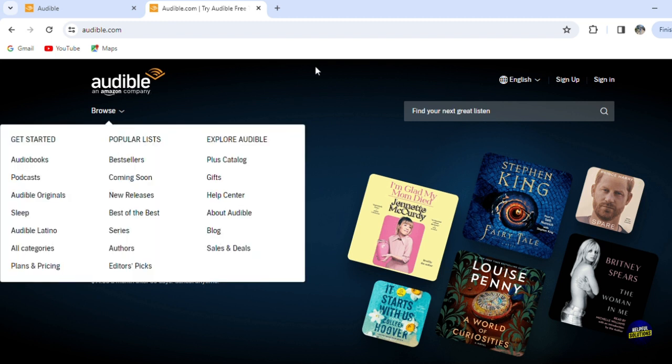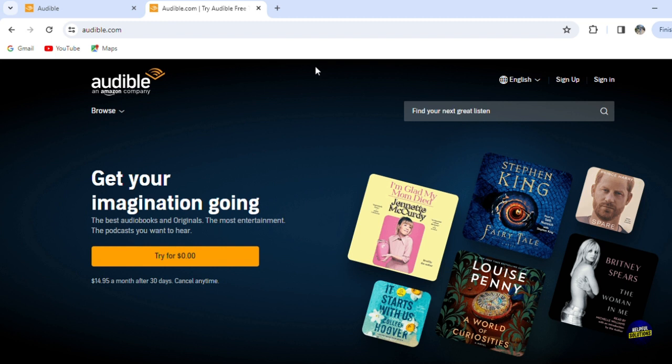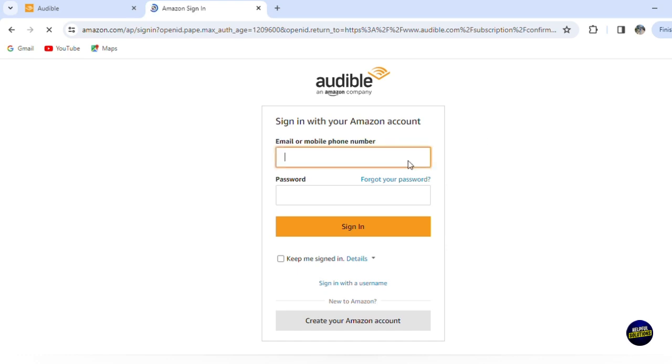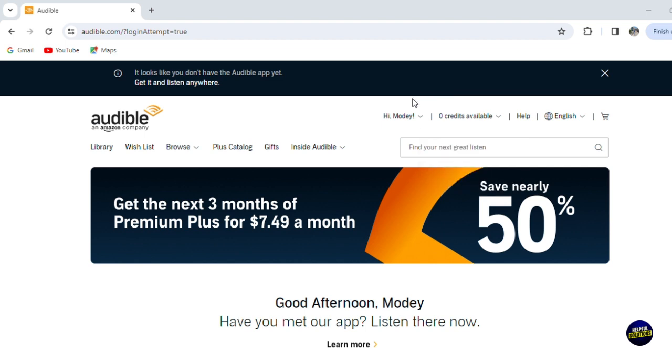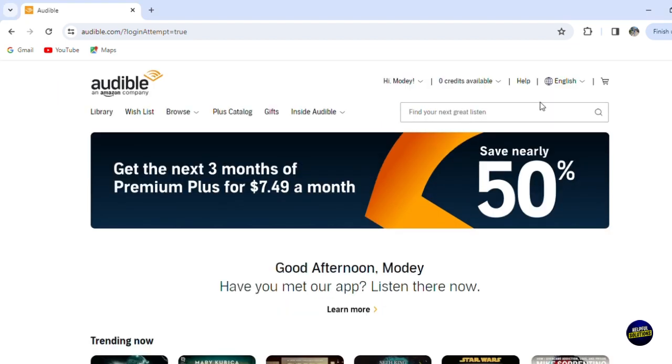Now, as usual, what you need to do is go to the official platform of Audible right here. You'll see the sign up button right here. Click on the sign up button to start trying the platform. You can try it totally for free. Click on sign up, then it'll take you here. You can sign up directly using your email address or your mobile number. Finally, after creating your account, you'll have to add your credit card information. You have a free trial of 13 days, and that's it.